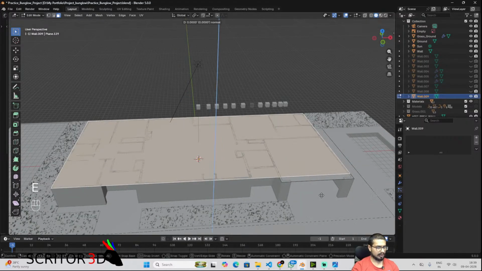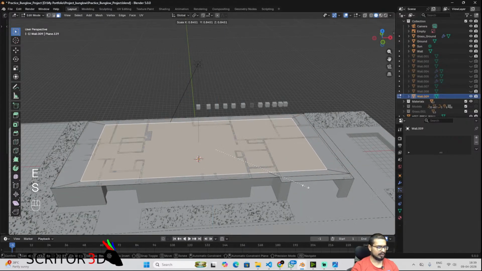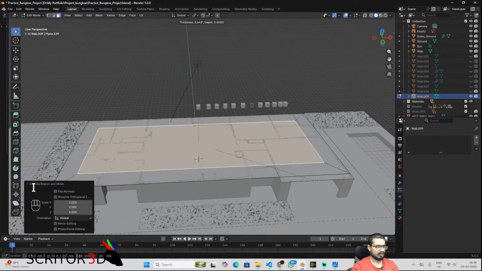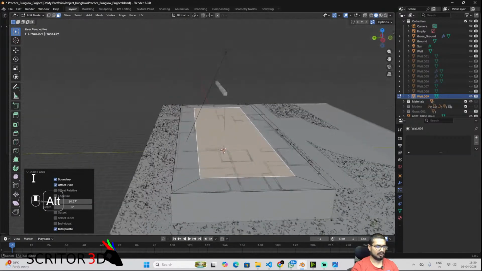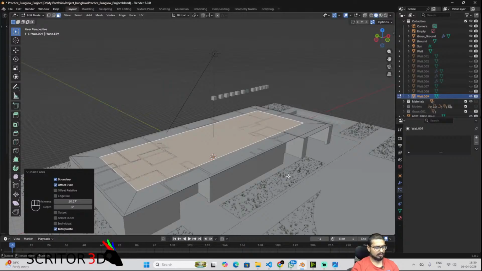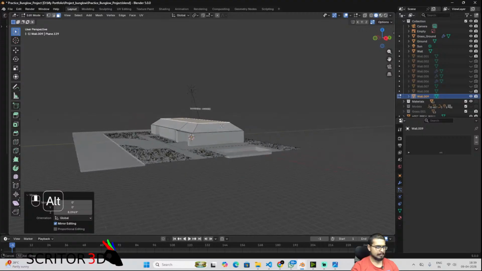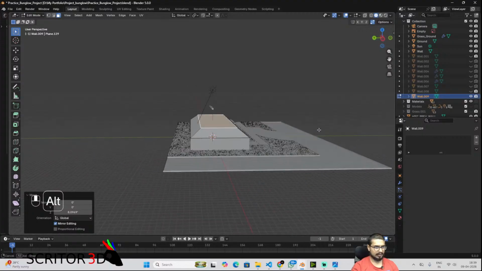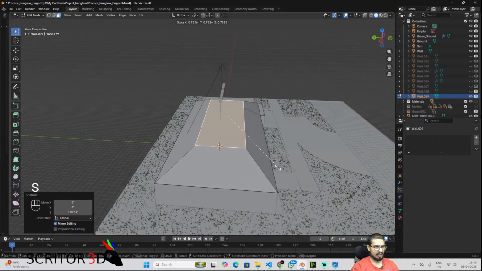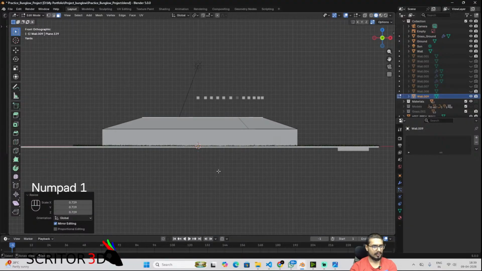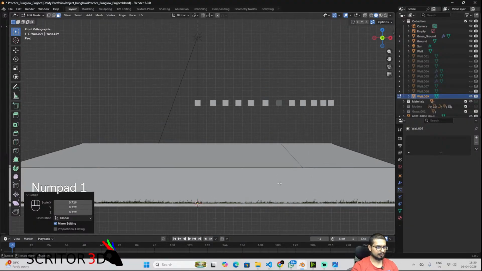Now I'll scale it, extrude and scale. Or let's check, inset is way better. I'll move it up to something like this. I'll scale it down as well. Come to front view.